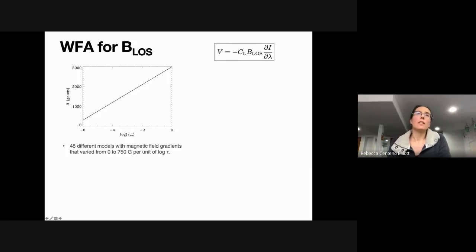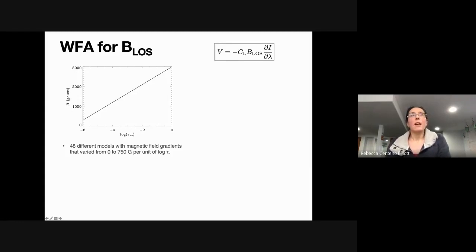Now, in radiative transfer, we don't usually refer to height as geometrical height in kilometers. Oftentimes, you see this other representation as a function of optical depth, which is a much more natural unit for distance in radiative transfer. The logarithm of the optical depth at 5,000 angstroms is a standard in solar physics to refer to heights. And in this scale, the base of the atmosphere of the sun, the photosphere, sits at log tau 0, whilst as you go to higher and higher layers in the atmosphere, the logarithm of the optical depth becomes more and more negative. So this is higher layers, this is lower layers in the sun's atmosphere.